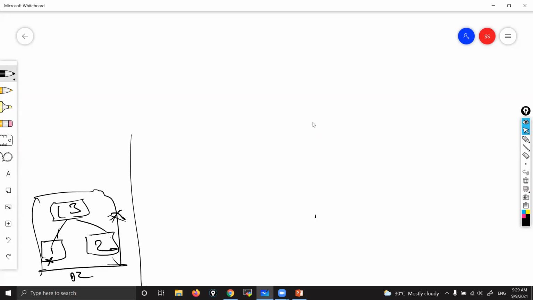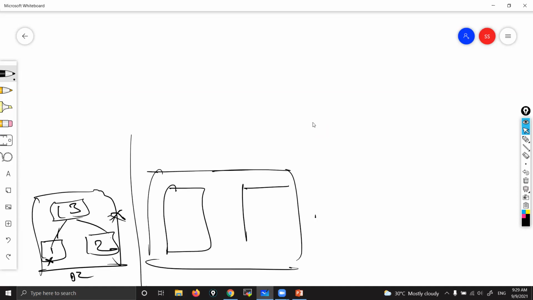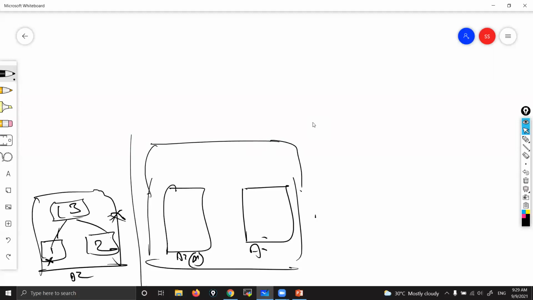Okay, so now let me take one region. This is a region. In that we have two availability zones. Availability zone A, availability zone B. Now I have one web server here, one web server here. So what you can do, you can have a load balancer here also. That means you can attach the load balancer to servers which could be in the same availability zone or in other availability zones. That's what we have seen in auto scaling. One server we launched in one availability zone. You remember, right? Four servers we launched, we kept in all three availability zones. That means here, suppose let me take one more server.